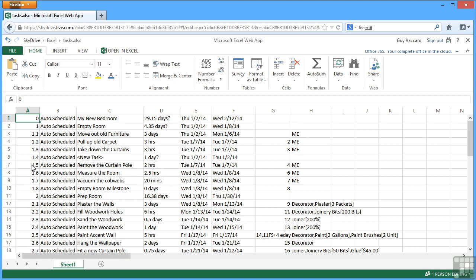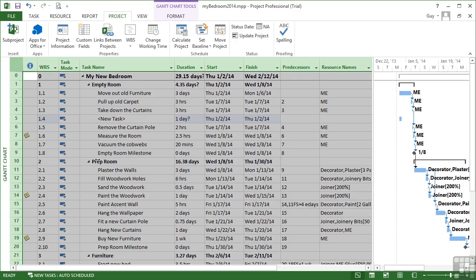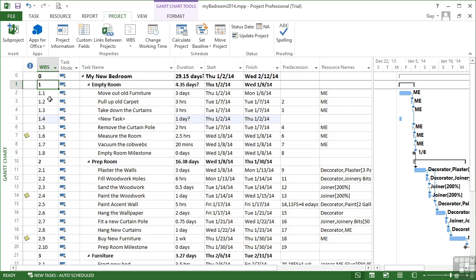Now we could do that in Excel or we could do that in Word, but by keeping that WBS code, 1.4 would be our new task in the documentation and in Microsoft Project, and there would be a marry up between the two. So going back to our project file, that's what the WBS is for, the work breakdown system. It gives you that hierarchical breakdown of your tasks so you can reference and see which group it's within, which subtask within which project summary. And if there were 3 levels of embedding, then we would see 1.1.1, 1.1.2, 1.1.3, etc. So we would be able to embed really to multiple levels if required.